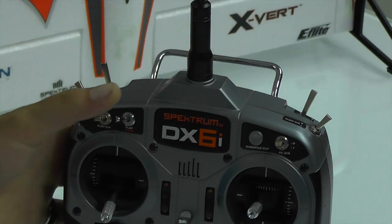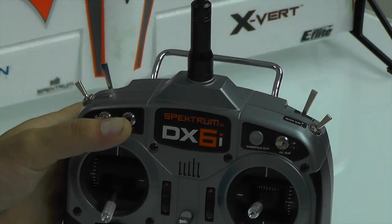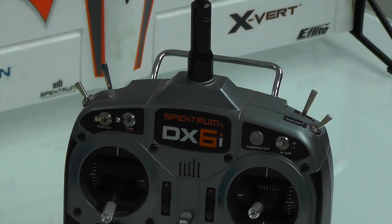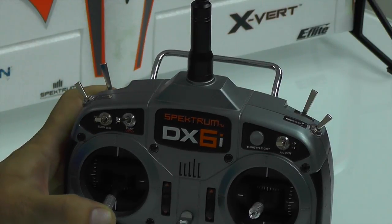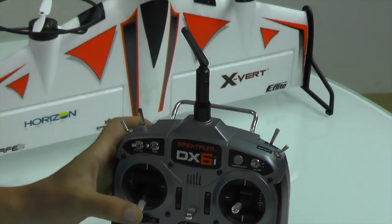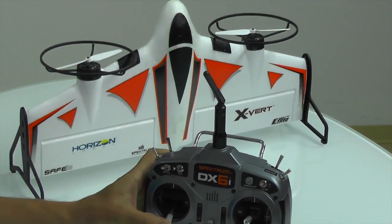And another feature that you'll find is that usually we would be arming and disarming the motors with a momentary switch, like your bind button. So you press and hold the button, and the motors would be able to arm. So we'll show that for you now. We put it on the flap switch here. If we bring the flap switch down, the control surfaces will move opposite of each other, meaning that the aircraft will arm. So we'll bring the switch down and then back up, and then we have control of the aircraft.